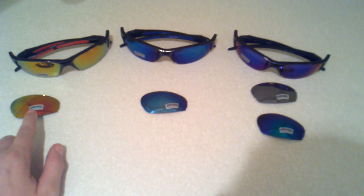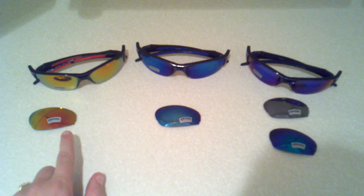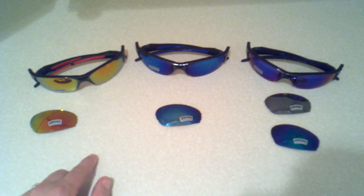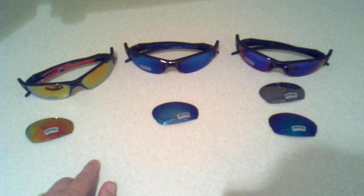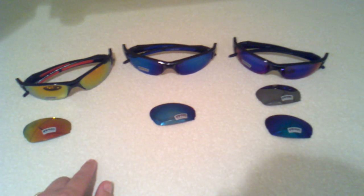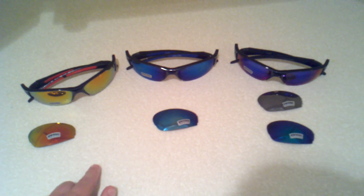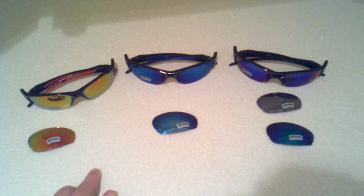They all have UV400 protection and are 100% protected against UVA and UVB rays, meaning they're 100% safe for your eyes and not harmful in any way — just don't look directly at the sun, as with any glasses. This is myicepop.com. Thank you for visiting my website and watching my video. If you have any questions, feel free to email us using the contact us link at the top of the page. Thank you and have a great day.